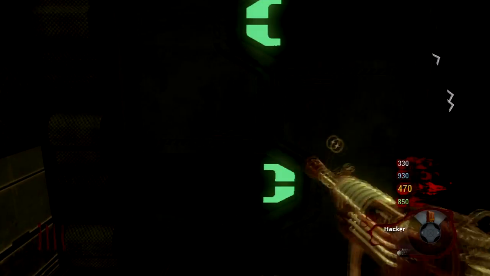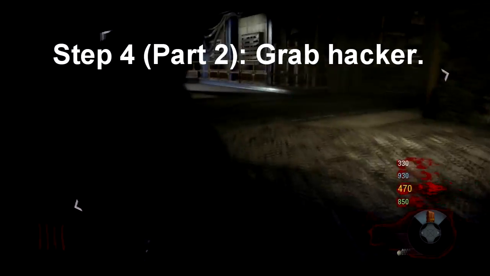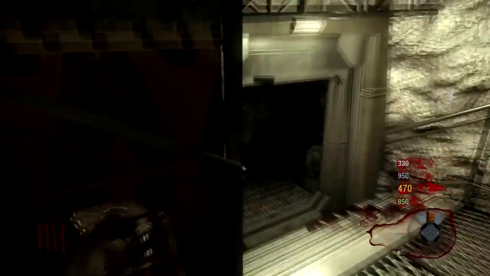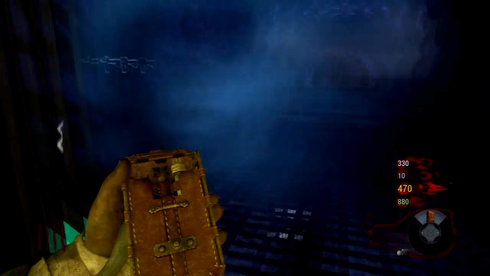So anyways, you have to go back, get Hacker, and this is kind of difficult. You're going to want to get somebody who knows how to run fast and knows the map well. So you're going to have to grab Hacker again and then go, see right there I kind of messed up, but you're going to want to grab Hacker and then make your way back. You can go through Tunnel 6, or if you bought the other side, through Tunnel 11.